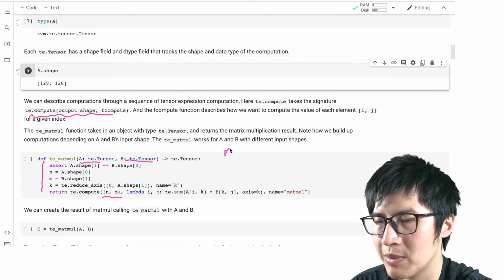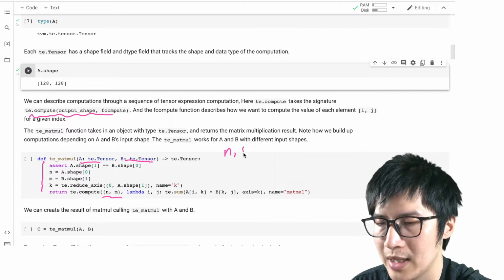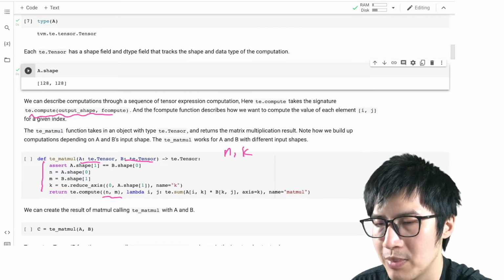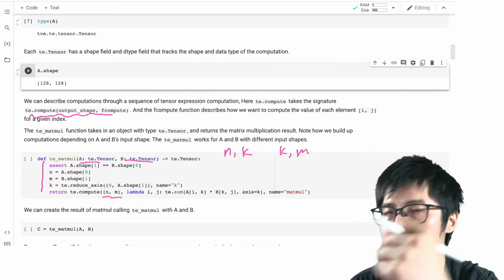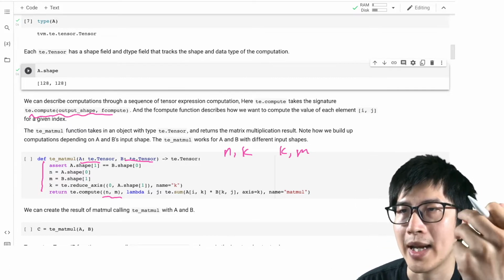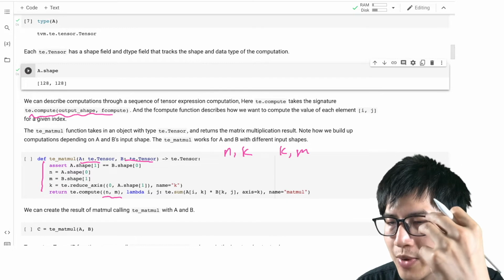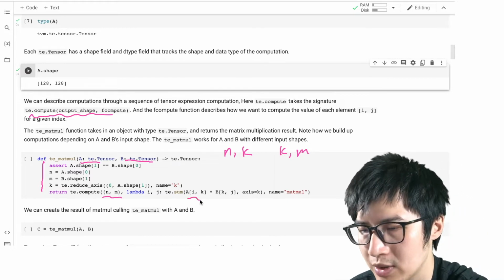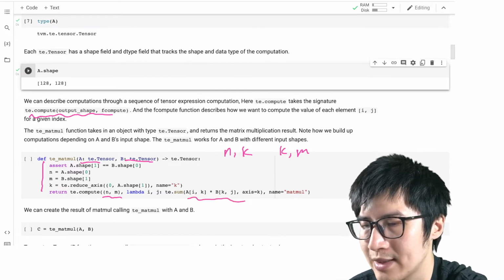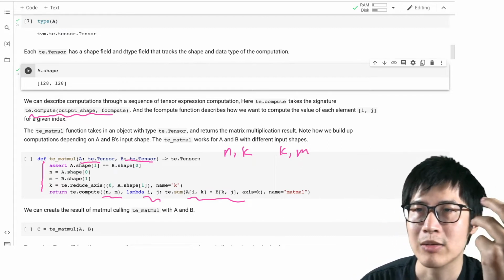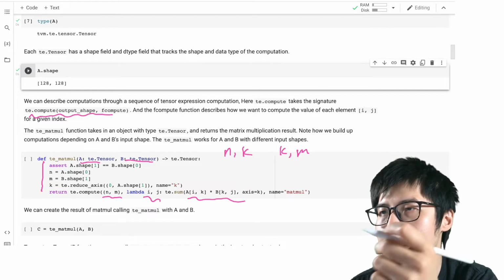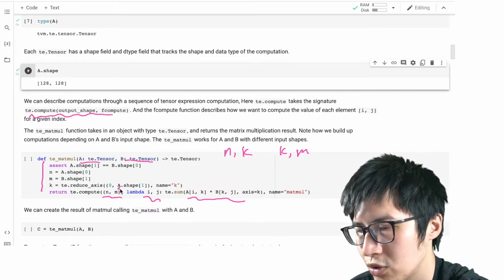A's shape is n by K, and B's shape is K by m, and we're going to compute the result whose shape is n by m. The way we compute matrix multiplication is through this formula: for each ij element, we compute A[i, k] times B[k, j] and sum it along the reduction axis whose shape is A.shape.